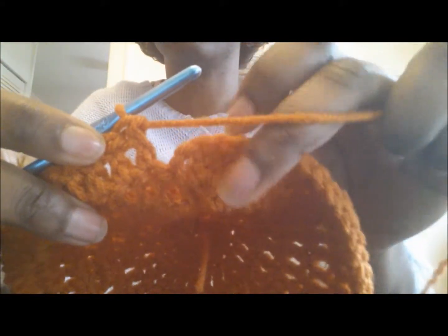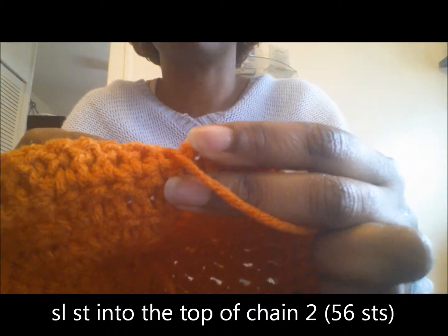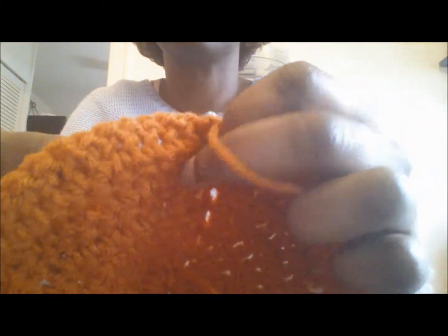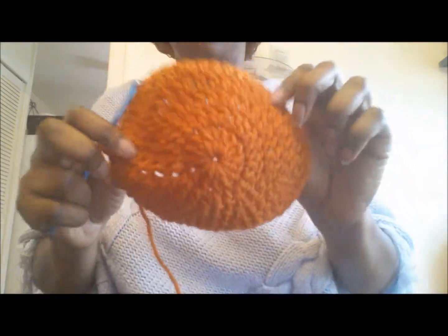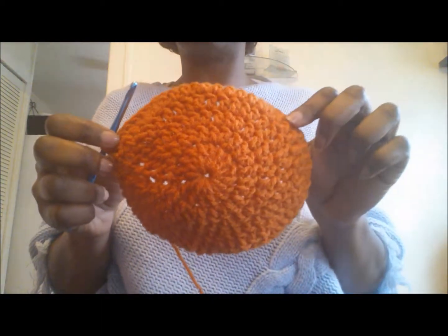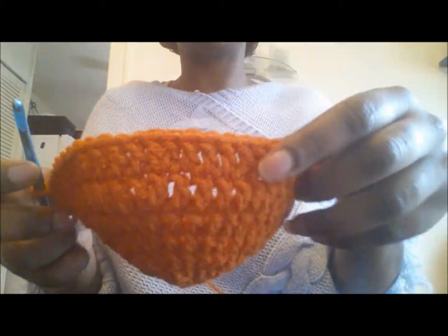And then to complete this round, we want to slip stitch into the top of that chain 2 as always. Inserting your hook under both loops, yarning over, pulling your yarn through, and we've completed round 6. And this is exactly how your hat should start to look now. As you can see, it's forming the base of your head, the crown of your head. That's how it should start looking.